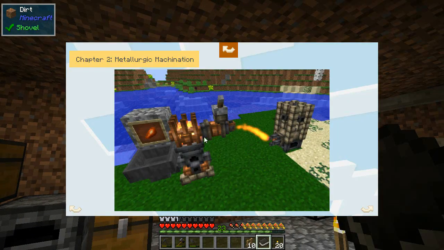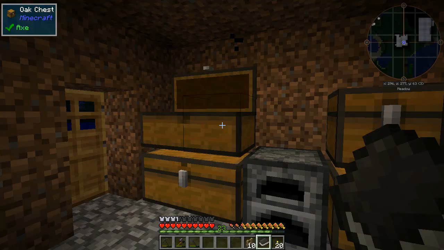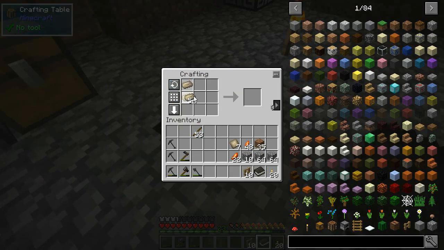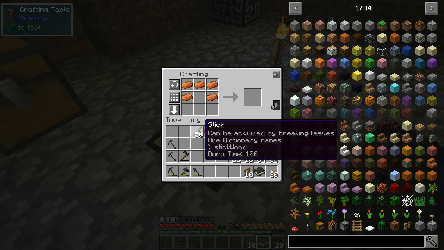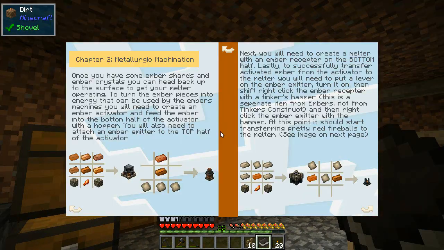So what we were up to is this picture here is what we're aiming for. So we're going to need ember activator, ember emitter, melter, and a receptor. And there's also a tinker's hammer, not the tinker's construct hammer, but a thing called the tinker's hammer, which is from this Embers mod. So let's dive straight in. So I think I need a couple of those. I do need some copper. So the copper, like that, I believe is the hammer. Yeah, Tinker's hammer.